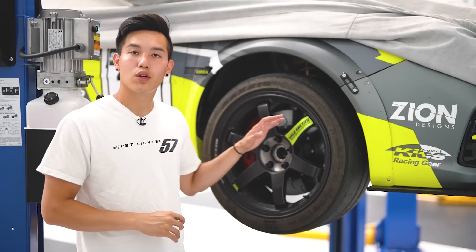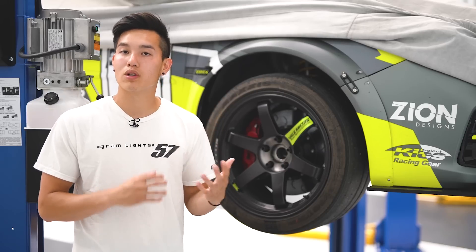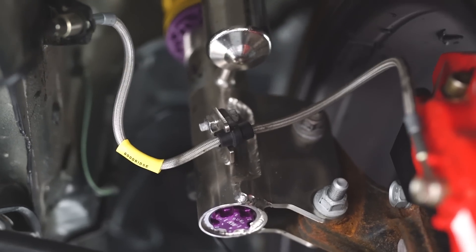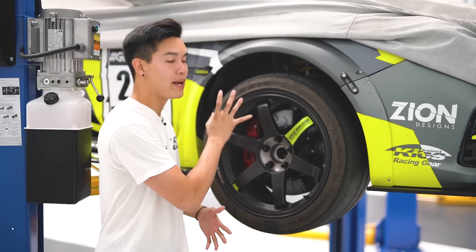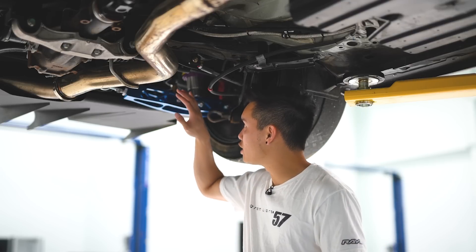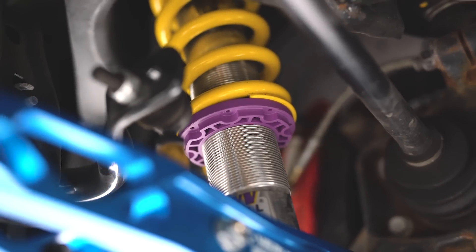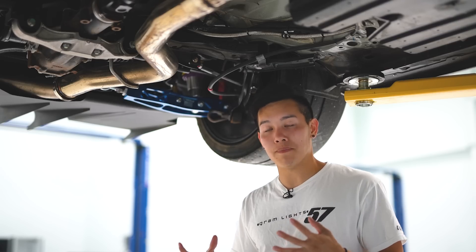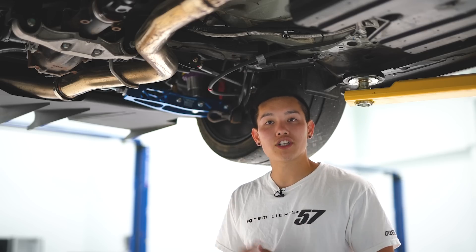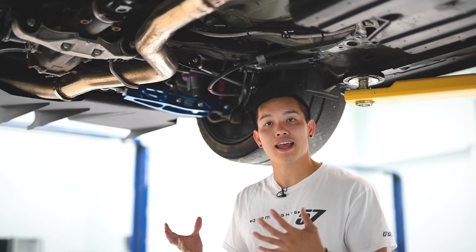After upgrading your tires, the next thing to look at is your brake system. You can start with brake pads for more stopping power, then pair that with aftermarket rotors and stainless steel brake lines for better brake pedal feel, and eventually upgrade to a big brake kit for the most stopping power. Once you've got those two bases covered, you can look into modifying your suspension with springs or a full coilover system, which gives you ride height adjustability and damping adjustment. Then there are lower control arms and camber plates to fine-tune your camber for more traction under hard cornering, as well as sway bars and strut bars to stiffen the chassis and reduce roll.